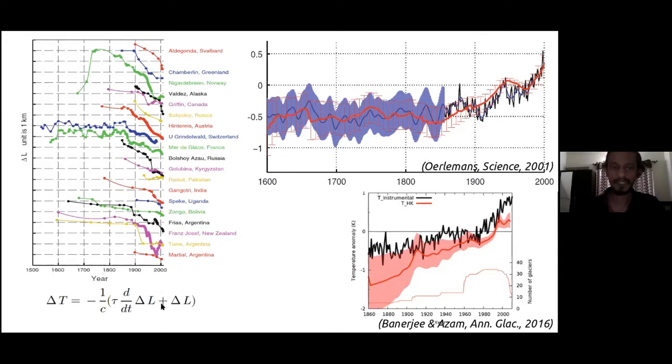Okay, so when he used this formula together with these 169 records, he obtained this curve for the global temperature change, and as you can see, it matches pretty well with the existing estimate of global temperature change over the last 500 years or so from all other sources. This blue line is the multi-proxy reconstruction, and the black line is the instrumental record. So you can see that glaciers have recorded a temperature change of about a degree compared to the last Little Ice Age, which was about 150 years back.